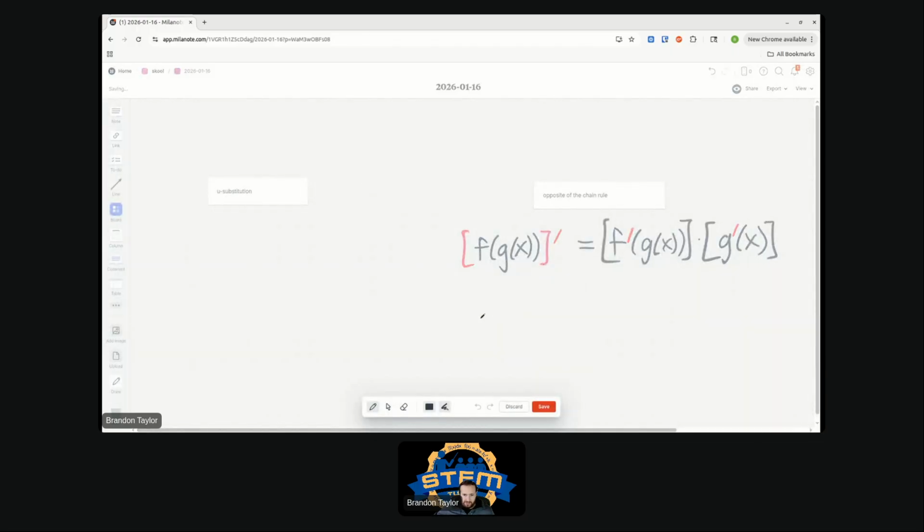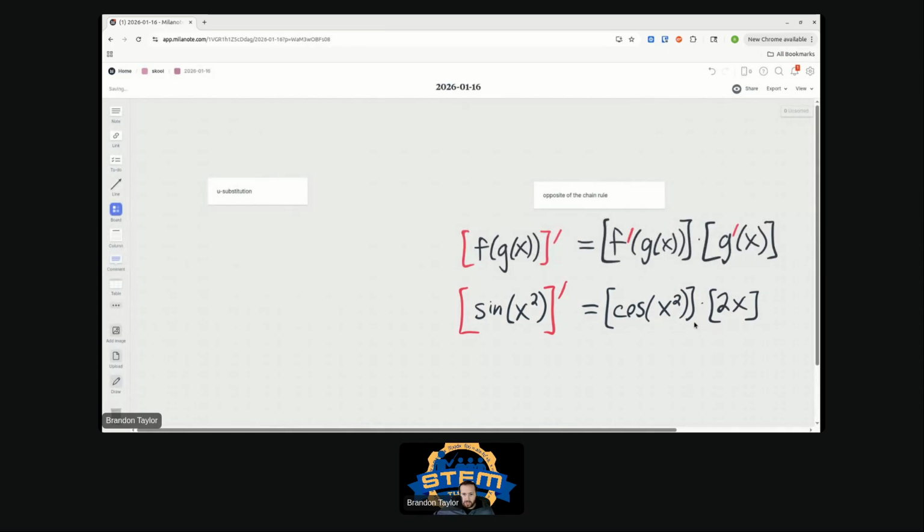Now, just to give a quick example, you've probably dealt with many of these. If you have sine of x squared, we know how to take the derivative of sine of x, and we know how to take the derivative of x squared independently. But how do you take them when they're together? Well, you use the chain rule when one is inside of the other. X squared is the inner function, sine of x is the outer function. This is a composition of functions. So you take the derivative of the outside, which is cosine, evaluated at the inner function, not the derivative, just the inner function, which is x squared. So just leave that. And then you take the derivative of the inner function, which is 2x. So you get this as the answer.